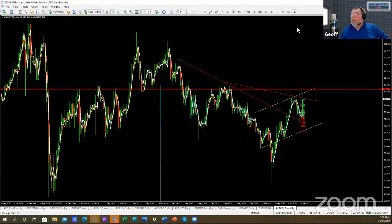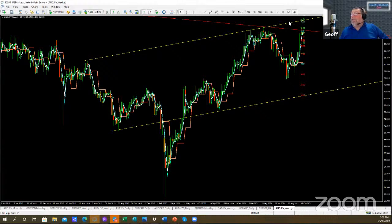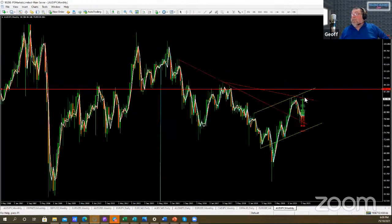Therefore, I would be prepared to listen to what the candles are telling me. And the candle is telling me that this is rejecting the level, which is not just a horizontal level. It's also the top of our range here, which was triggered by this inverted head and shoulders, suggesting that the market went long, and it did, to the resistance level, came back off it. Now we're there again. So with the addition of this trend line in here, you can see that there is a fairly decent confluence here. So I'm more than willing to go short.